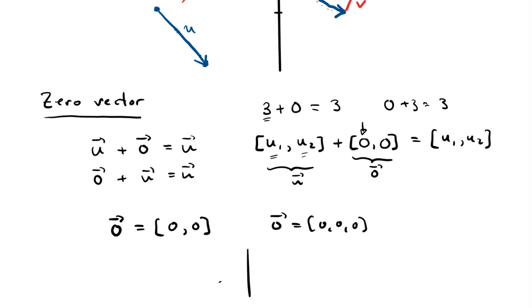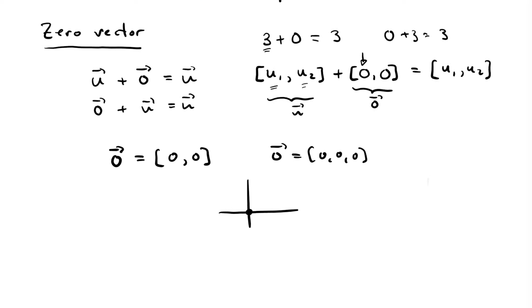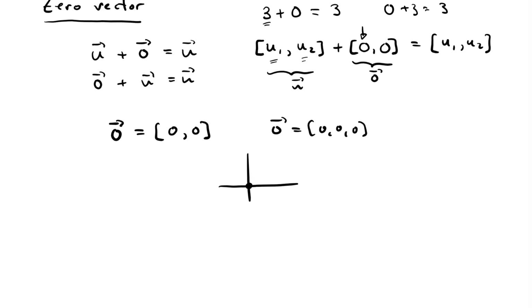If I had to draw it, it's a vector whose tail and, if I draw it in terms of a position vector, its tail and its head would both be at the origin. So it's a vector that has a length of 0 and that has no special orientation, or all possible orientations. It's not that important. What you need to remember is that, in terms of movement, it doesn't induce any movement. Okay, so that's the zero vector.